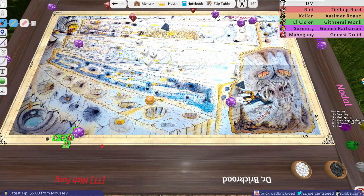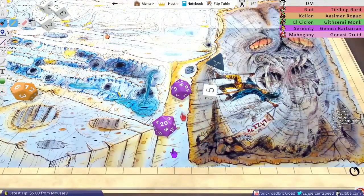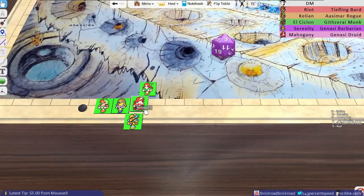Is that a disadvantage because I can't see it? Yes. That's a shame. That is a 14. That hits. Roll the damage. 6. 10 damage. And you definitely feel, when you swing out into the darkness, your maul impacts something. And then you feel something cold brush past your leg. It's definitely not the wind. Something cold brushes past your leg and into the back line of the group. And all of you, your feet and ankles, there's a chill on the ground now.